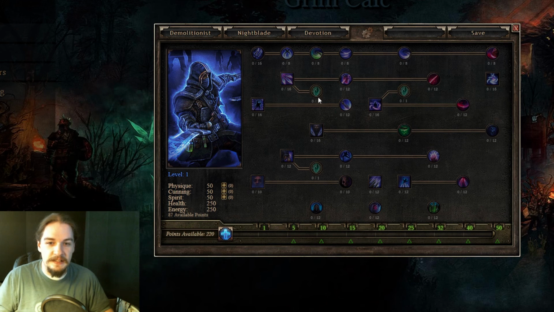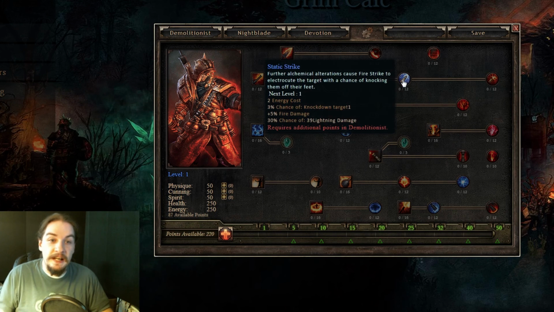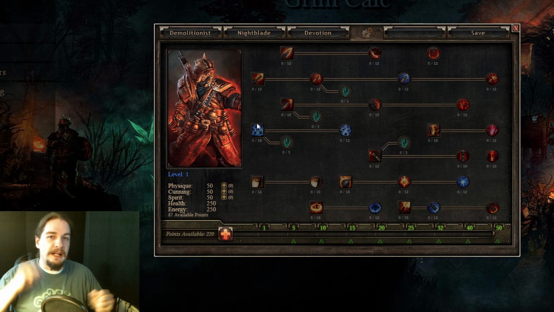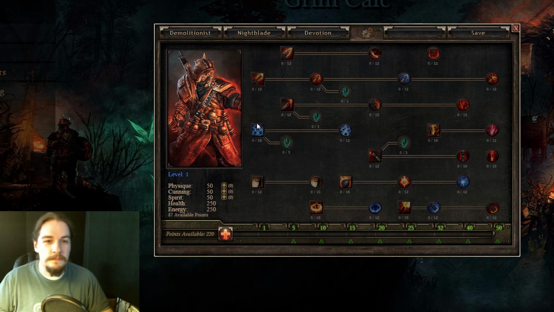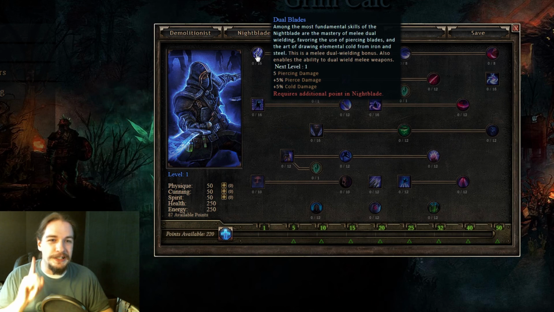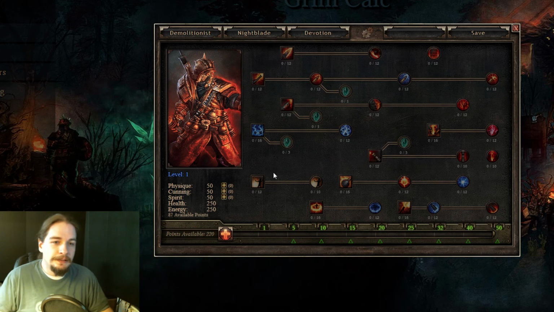work on getting down to Execution. And then you would only go to Static Strike for that build. Because Static Strike with Fire Strike, because it's a main attack replacer, you can use Fire Strike and you have Execution's proc during it. That's the one thing I do want to mention, is your Dual Blades abilities will proc off of your Fire Strike. So that's where you can get a lot of power in there.